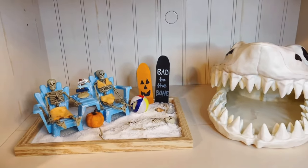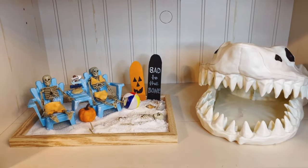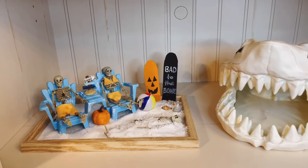I displayed it with my little skeleton shark over there that I got at Spirit Halloween. Love it.